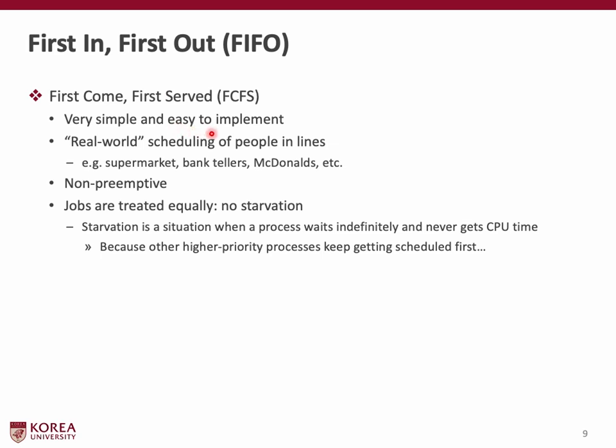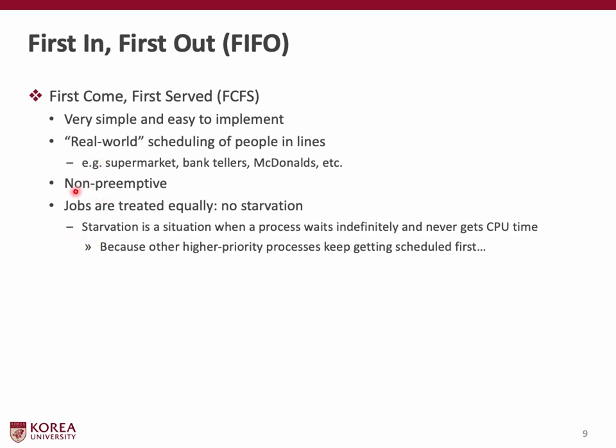Then next, let's look at the simplest scheduling algorithm, first in, first out, which is also called FIFO. And it is also called FCFS, which stands for first come, first served. This is just like waiting in line at a bank or fast food counter. That is, in this environment, the first person to arrive is served first. In the same way, in computer systems, FIFO follows the same rule. That is, the first job to arrive is the first to run on the CPU.